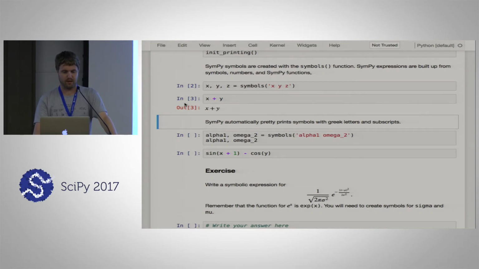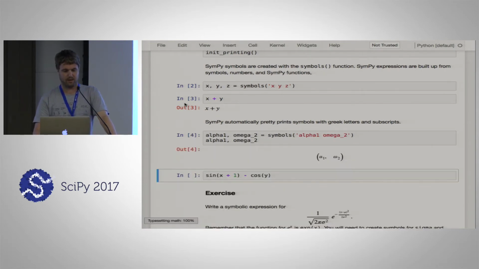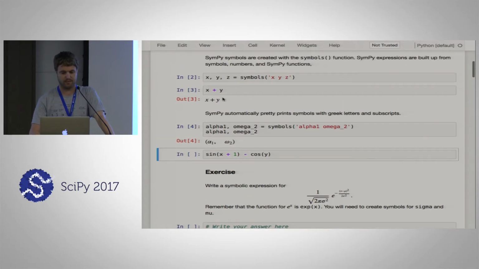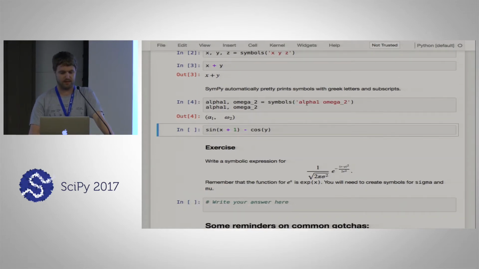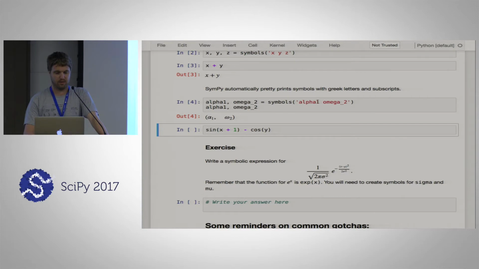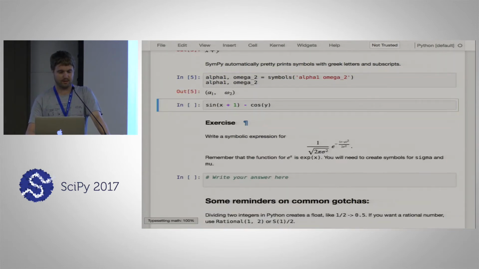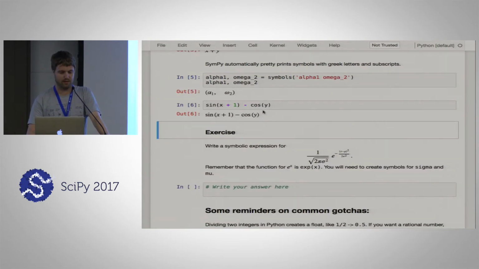Symbols is actually pretty smart as far as the LaTeX printing goes. For example, here I've created symbols alpha1 and omega_2, and it recognizes that these are Greek letters. It recognizes that these numbers are subscripts on the symbols. And so here's an example expression with SymPy. They just build up naturally.